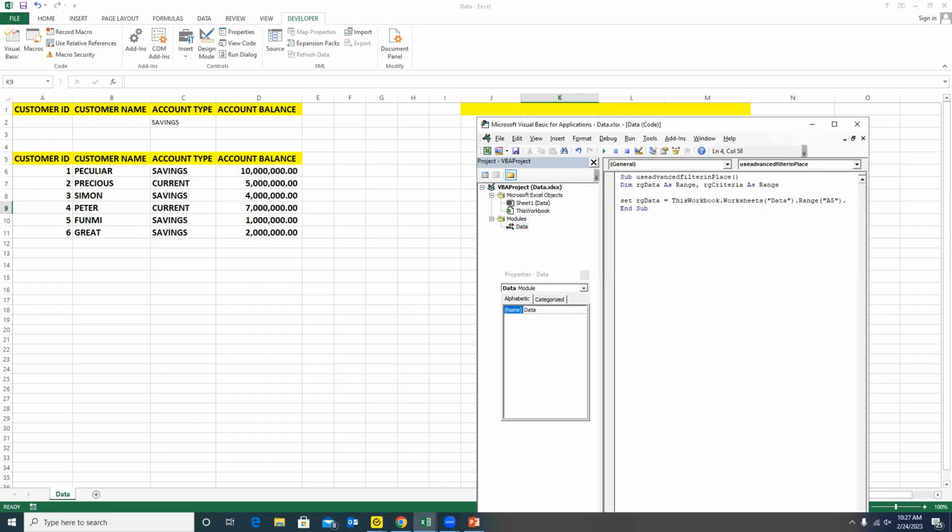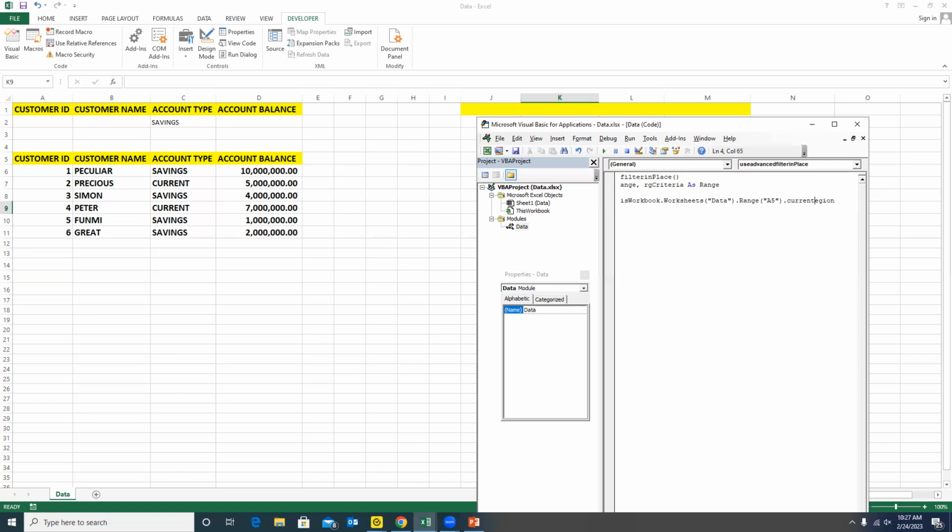And once I do that, I'll then say full stop and then specify the range starts here. So where is the whole data set? This is the whole data set. So I'm going to use a statement we call CurrentRegion. So I say CurrentRegion. Now I'm going to tell you what CurrentRegion does for you. So when I say CurrentRegion, this is what CurrentRegion means.